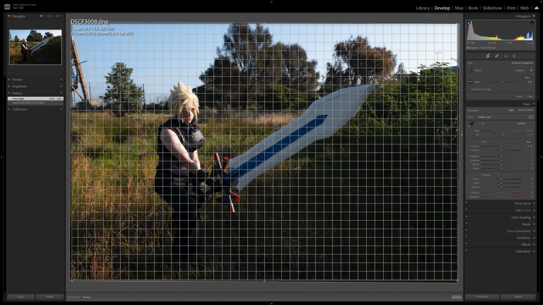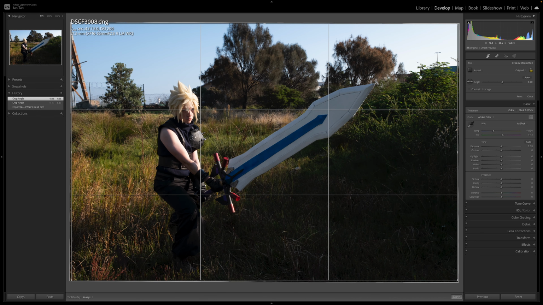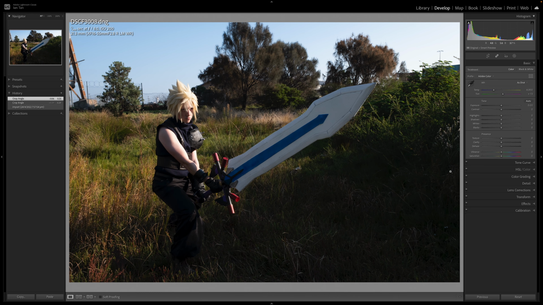And you can also use things like the edge of buildings. But I'm shooting with a very wide angle here, so there usually tends to be some distortion with wide angle lenses. So it doesn't have to be perfectly straight. I'll just hit enter for now.